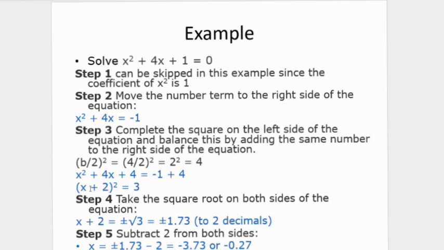Because if you expand this, this is saying x plus 2 times x plus 2. If you open that, you will get x squared plus 4x plus 4 again. So by adding that number to the left-hand side, we have found a way to factorize it, to take this form of x plus something all squared. Now, if you open this bracket, you still get the same thing. And this always happens when you do completing the square. So it's kind of like a shortcut.